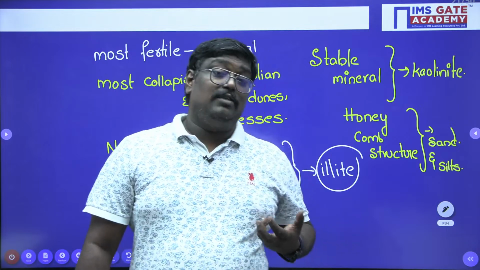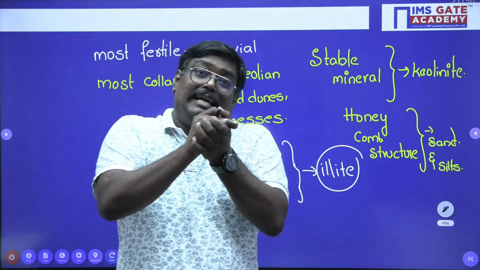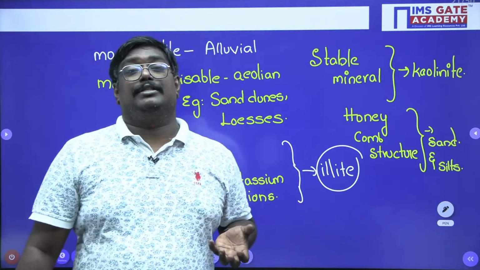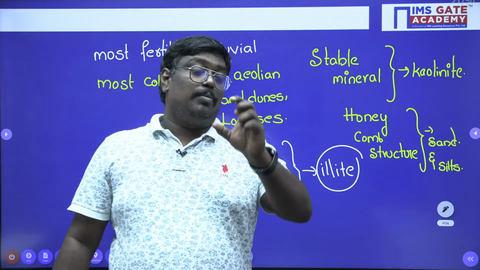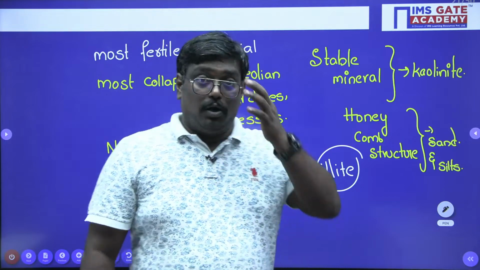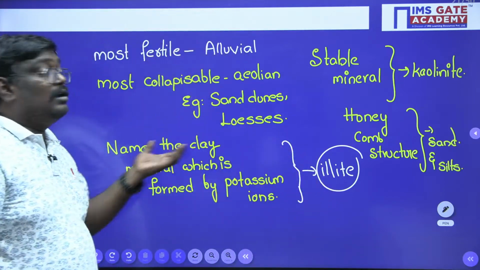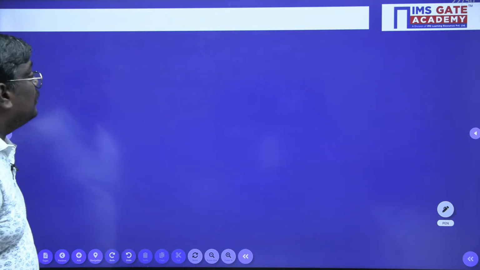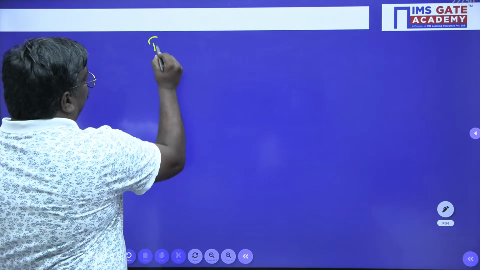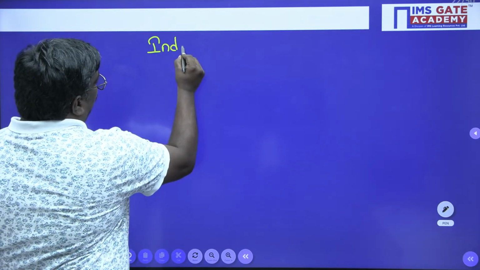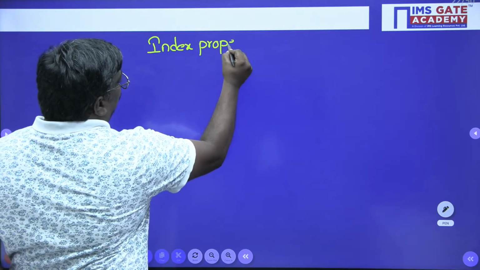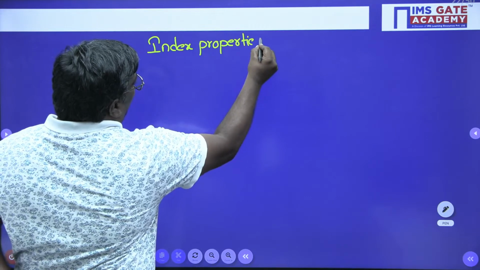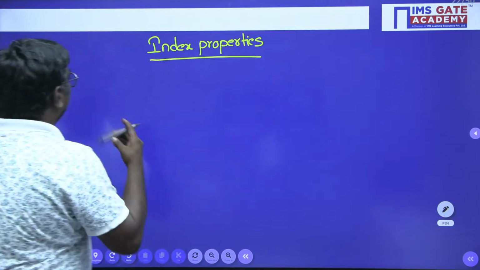So when you see flocculated structure, it is formed due to attraction. So it has high shear strength, low compressibility and high permeability. The permeability is more because of the size of the voids. I hope you are clear with this soil structure and origin of soils. Now when I talk about the index properties, as I told you, you should be clear with the first, the consistency limits.